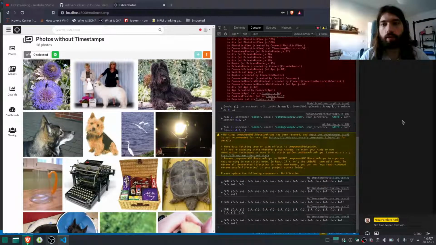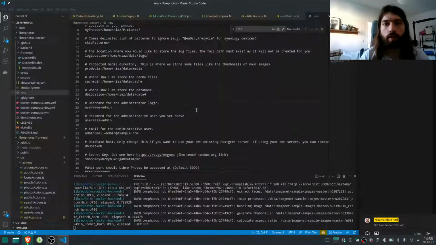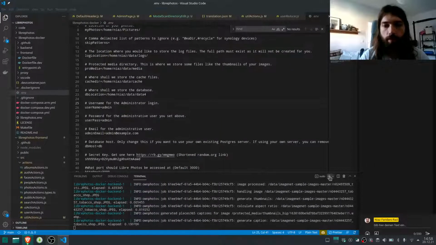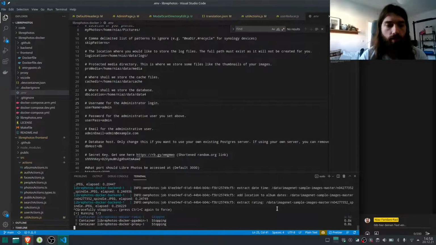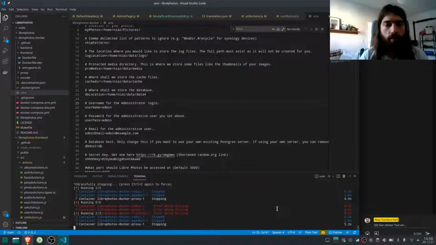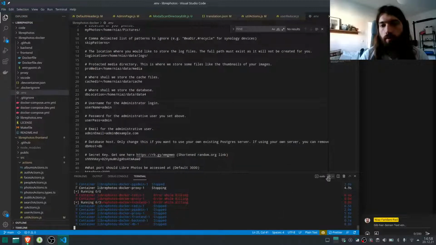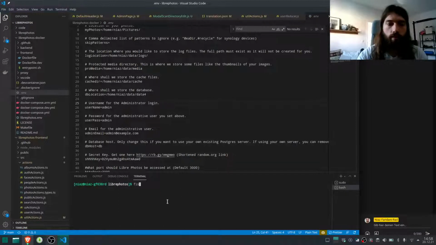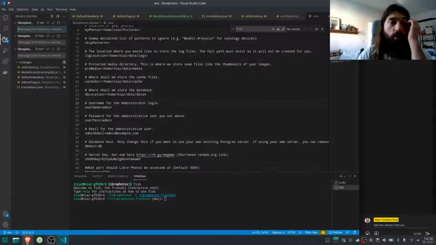I'm just going to push it now. Alright, we don't need that. It's not needed for now. New console. And we're going to use LibrePhotos frontend. So, do we have to split it up into multiple commits?